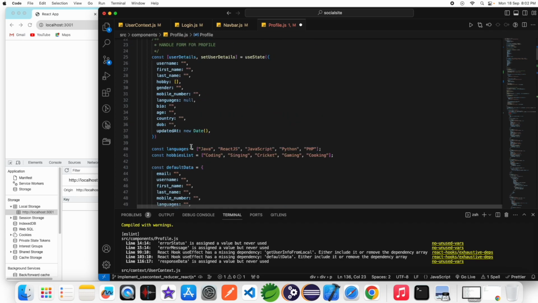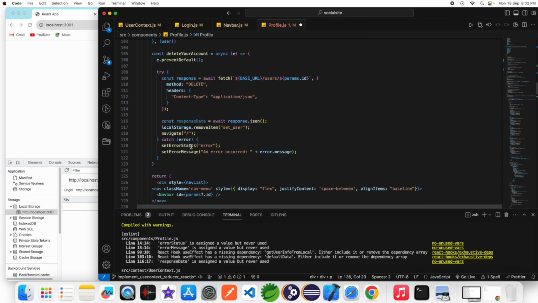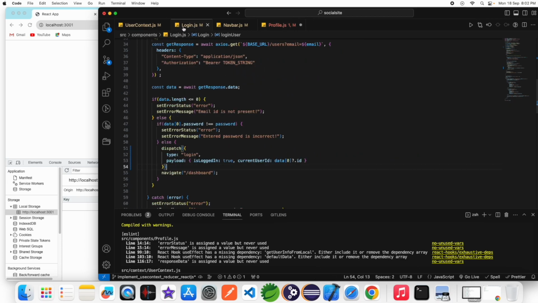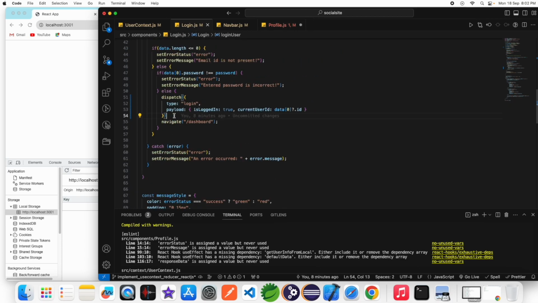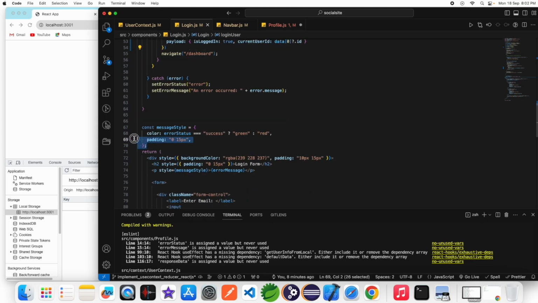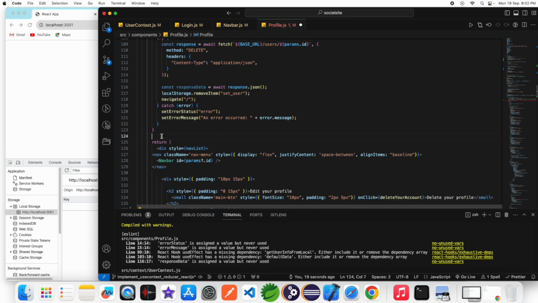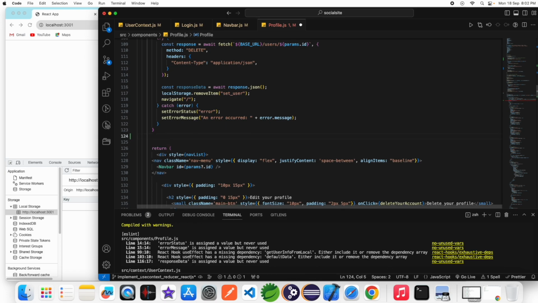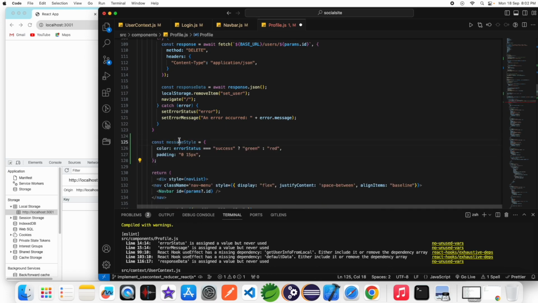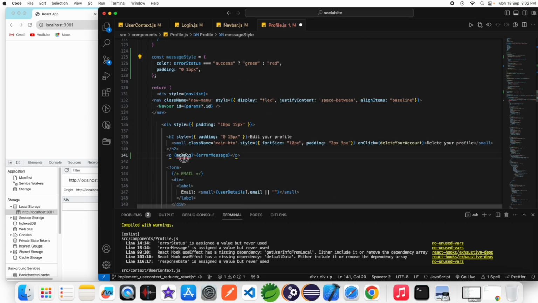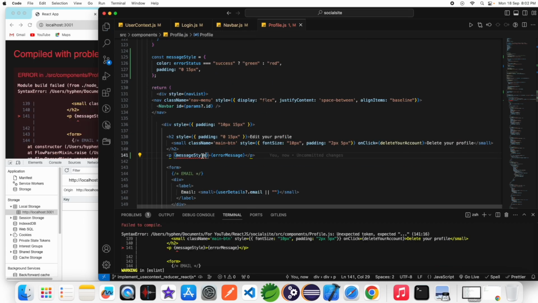So I can copy from login, and here you can check this variable, messageStyle, and simply type messageStyle as style, not object.